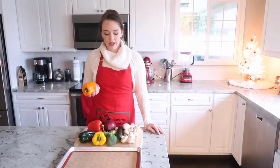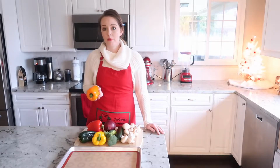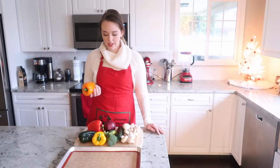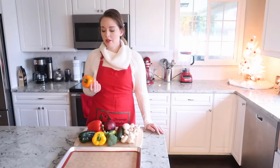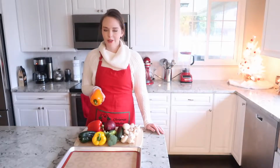This is a really healthy, easy, yummy side dish, and it makes quite a bit. So you can get a lot of leftovers out of this, and you can take it to work, make it with some pan-fried chicken, and it makes a really yummy meal. So let's get started.